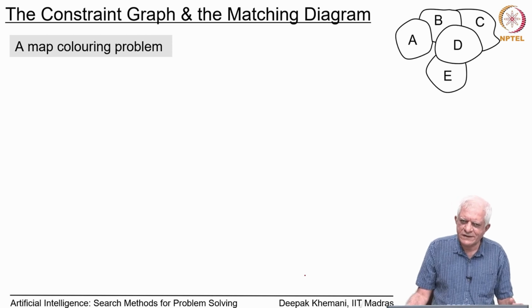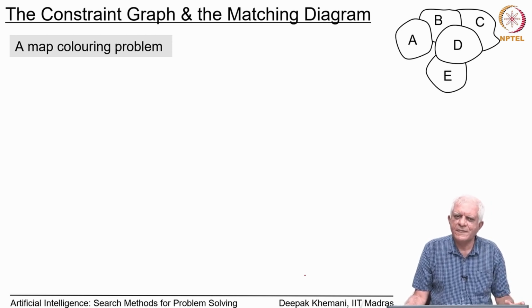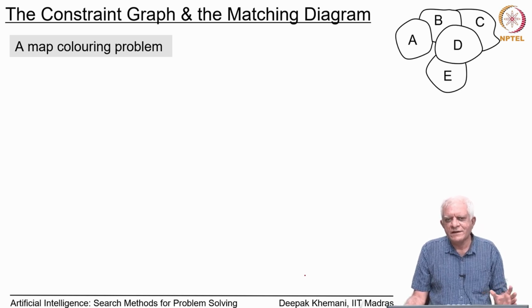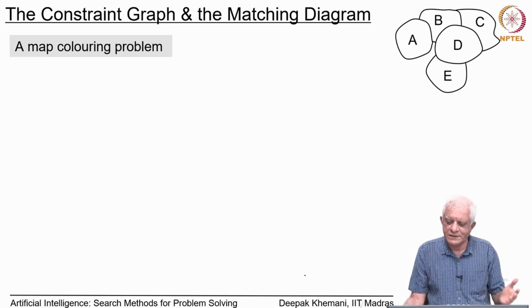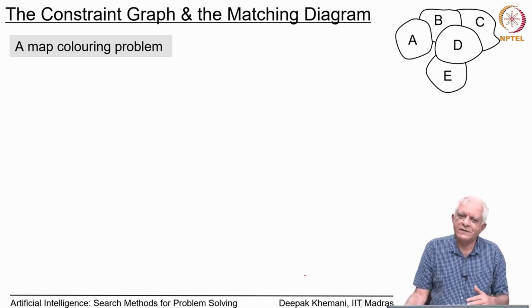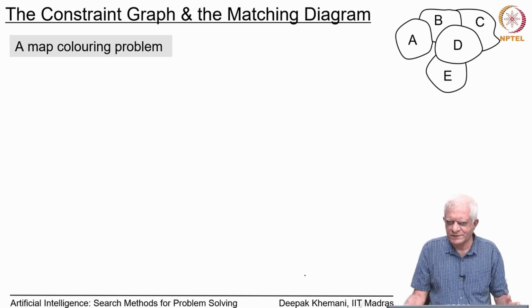Now, when you are specifying the constraint satisfaction problem, you would also specify which colors are allowed. The 4 color theorem simply says that 4 colors, let us say red, blue, green and yellow, are available for all countries, but for some reason some regions may have their own preferences. In line with our notion of constraint satisfaction problems, each of the countries will be a variable and the domain of the variable will be the set of colors that country is willing to use, or region if you want to say.